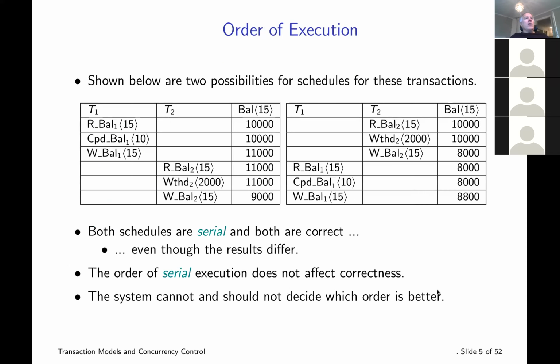Okay, so here we go. Here are two possible schedules. The one is that you have the initial balance here. The first thing it's going to do is compound it, turn it to 11,000 crowns, and then it's going to take away the 2,000 crowns, so then we're down to 9,000. Now, this is another way we're going to do it. We're going to do the withdrawal first, and then we're going to do the compounding.